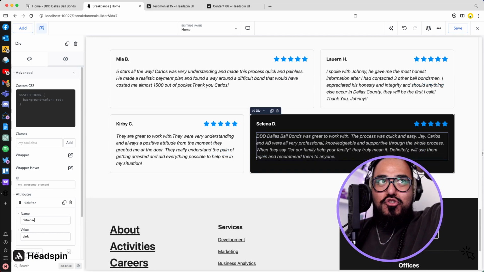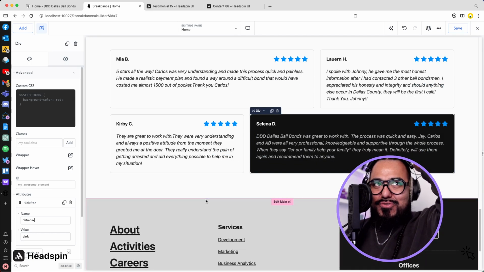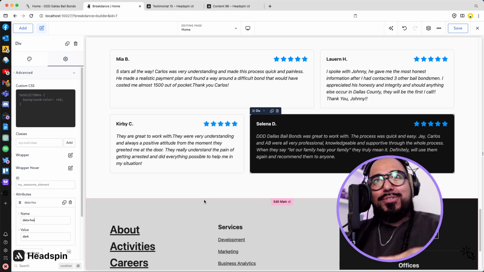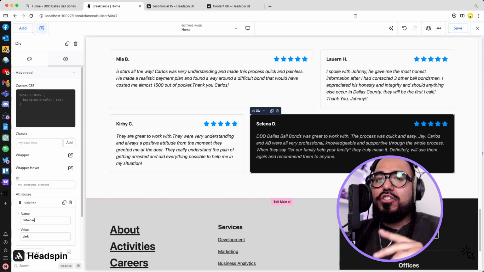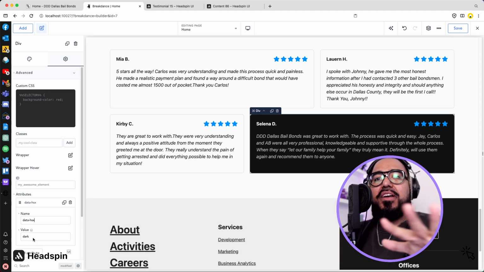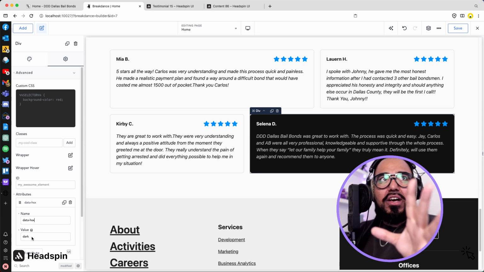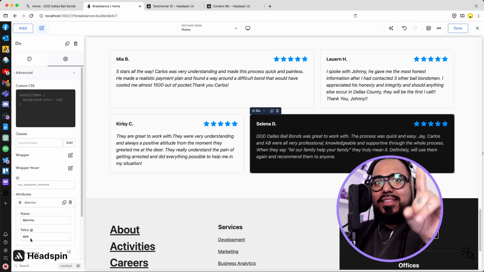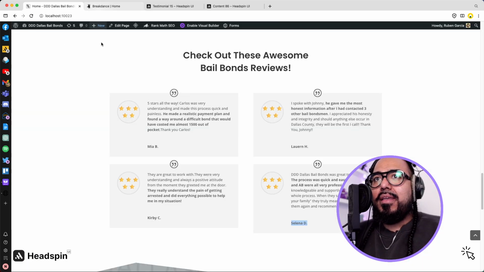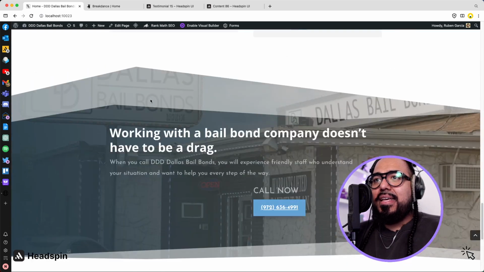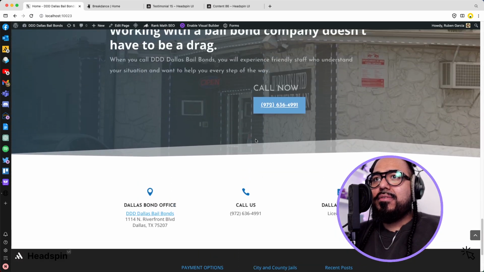Isn't that beautiful? And we're working on cool things to create different attributes for themes. If you have different colors, you just type in the name of a color you created and it'll colorize it to that. So that's the next update we're working on with Headspin.